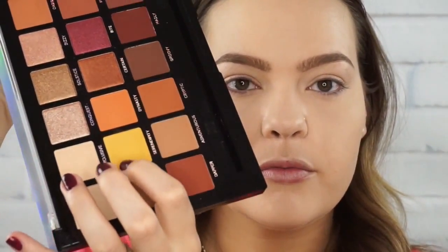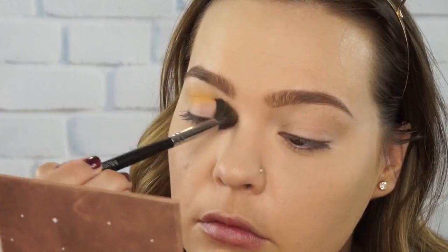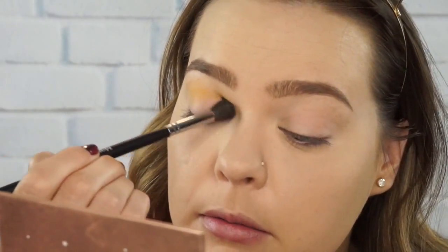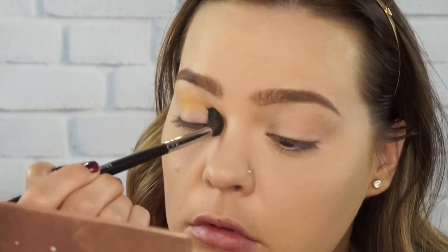Then we're gonna go in with this Serendipity. I'm really excited about this one. I've been wanting to try a look like this forever now. Look at that color. Oh man, I'm excited about this. I'm just placing this a little above my crease. No, I haven't gotten any more product yet, and that's what came off of it, which is awesome. This is a Morphe M504 brush also.